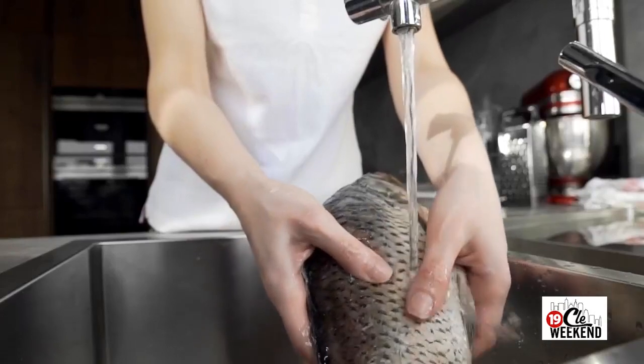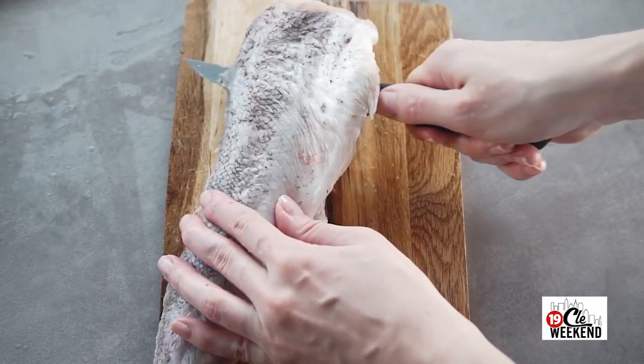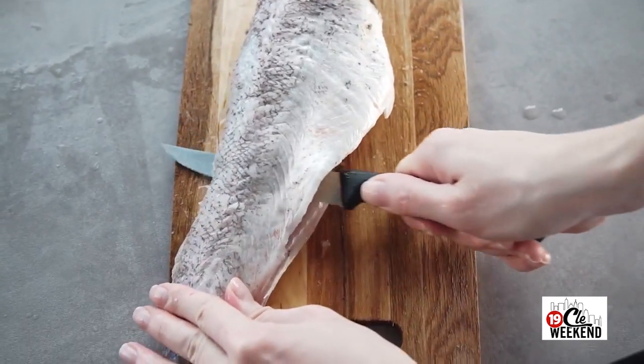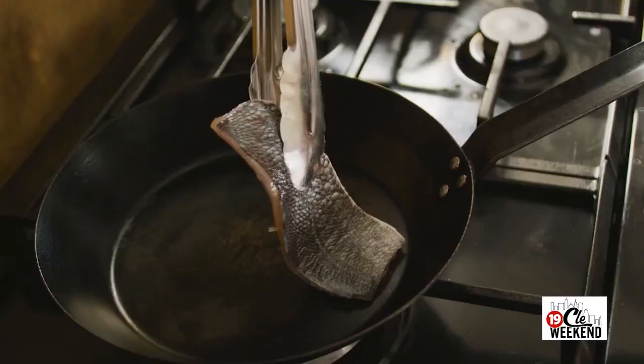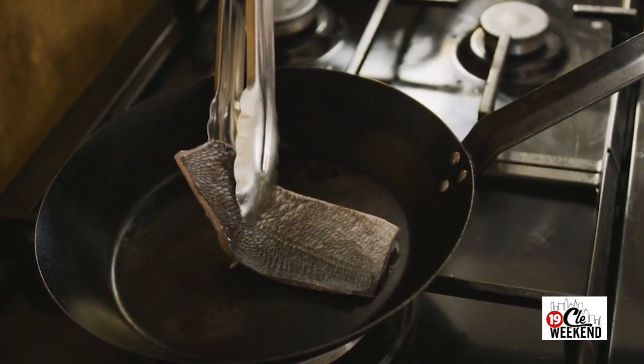I did want to ask you, what are some of the more forgiving fish? Like if you are trying to be more adventurous and do more with seafood in the kitchen, what are some of them that are more forgiving? Fish is fairly forgiving if you pay attention to it. You have to be focused for a few minutes. Okay. Because you cannot cook fish for 3 hours. It's not like you're braising meats. You have to put the fish in a pan, look at it, keep an eye on it.